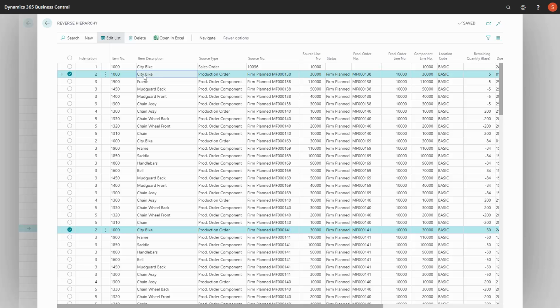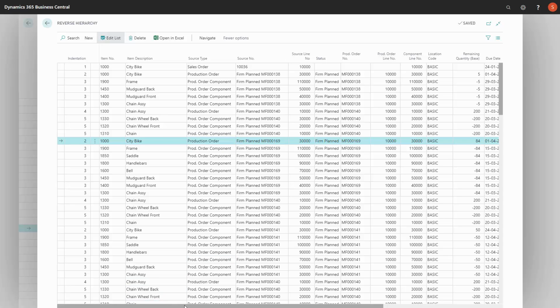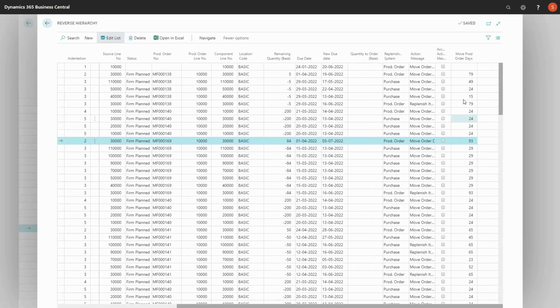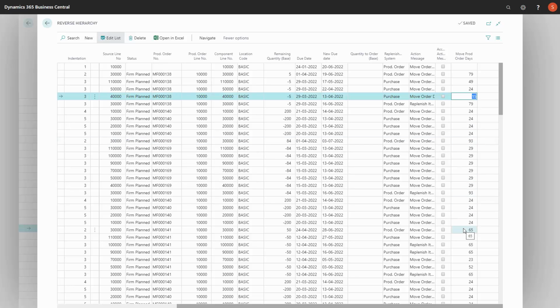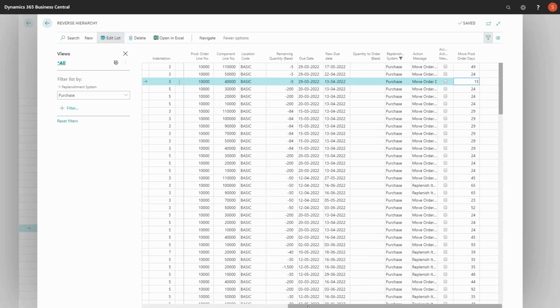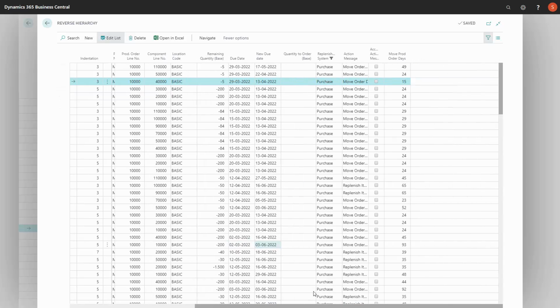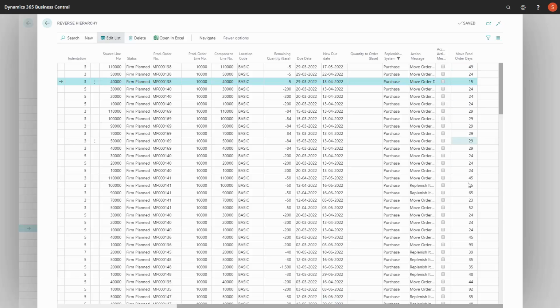But this hierarchy is a good way of finding purchase items that we need to move when we're calculating for a full agile planning. And if I scroll right, I can see the dates that are suggested that we move on the different lines, so I can find the most critical purchase items on those dates, for instance, by filtering here on replenishment system purchase. So if I want to sell a bike in the top level, those are all my purchase items. And if I scroll right, those are all the dates that the purchase item needs to be moved to fulfill the firm planned production order that the purchase item goes into, that need to be moved to fulfill my demands. So I have something to navigate into here.